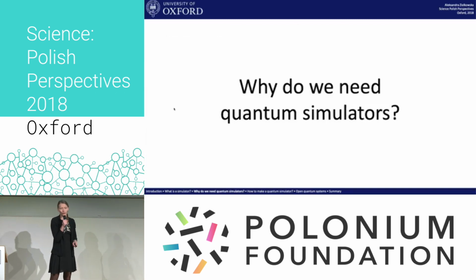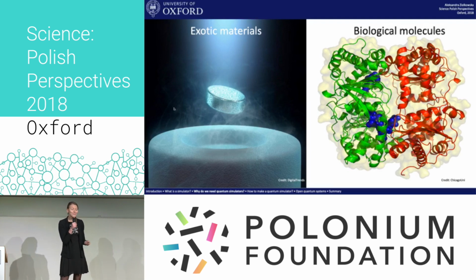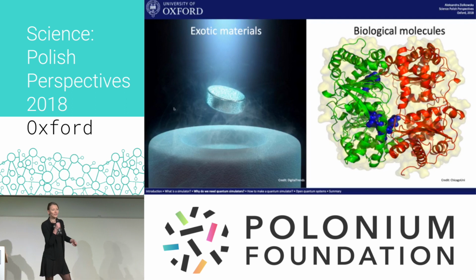So what do we need quantum simulators for? One of the main areas where scientists see their applicability are simulations of materials. Novel materials drive progress in plenty of areas of science, from medical physics to aerospace. So we'd like to understand them better. We would like to develop more and more properties of those.